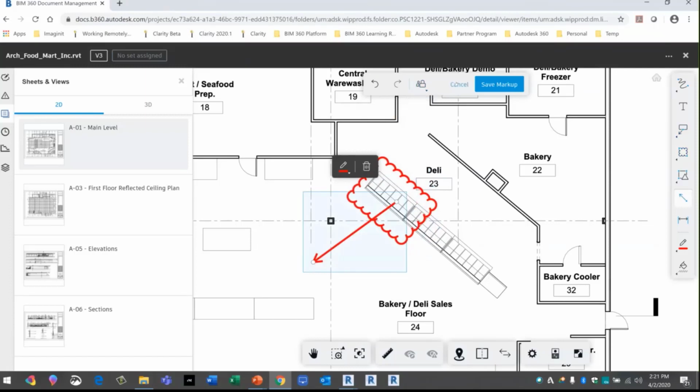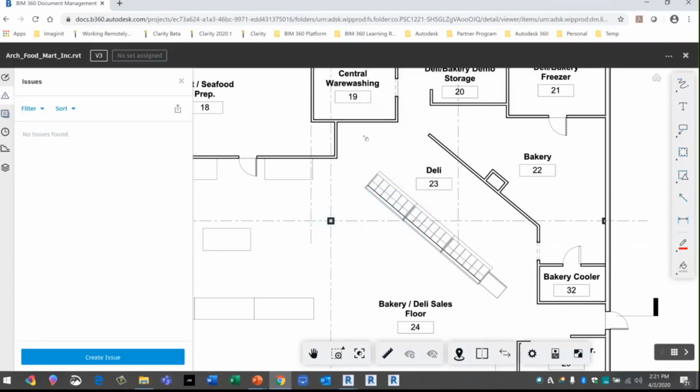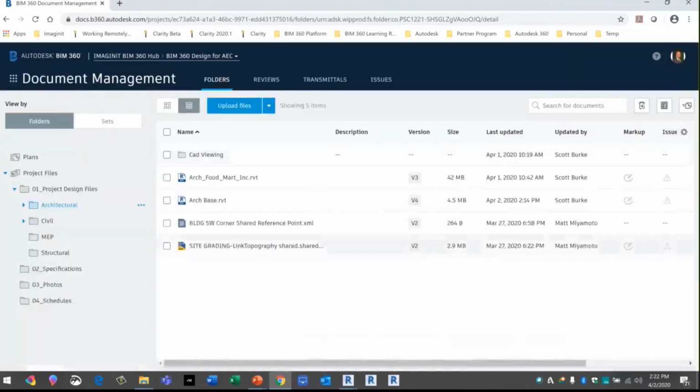And then what I like to do is after I put a markup in the drawing, I would then add an issue next to it so I can track it. Because whenever you put an issue in and you assign it to someone, they get a notification that they've been assigned the issue, with no information about it. Because the whole point is all information happens and is conveyed in the system. Email is simply a notification tool to notify you that you've been assigned an issue. So that's kind of the collaborative workflow, and that's what the publishing is for.